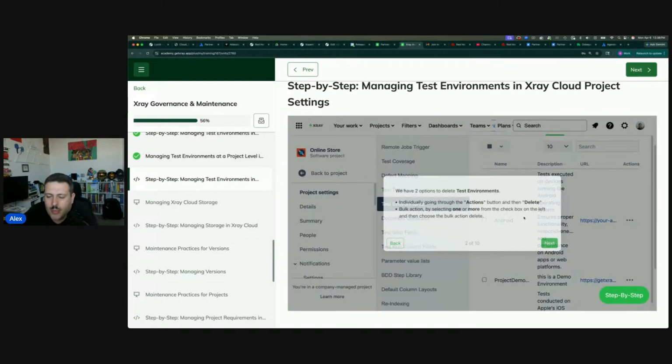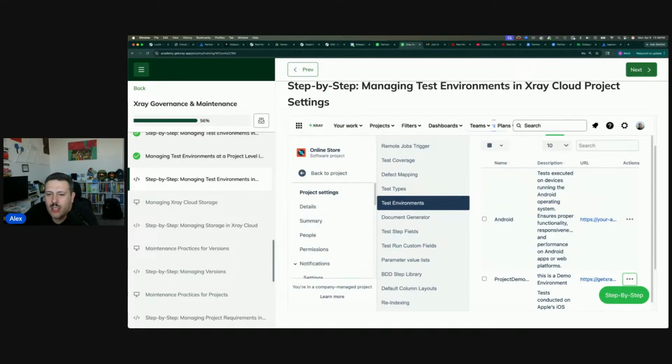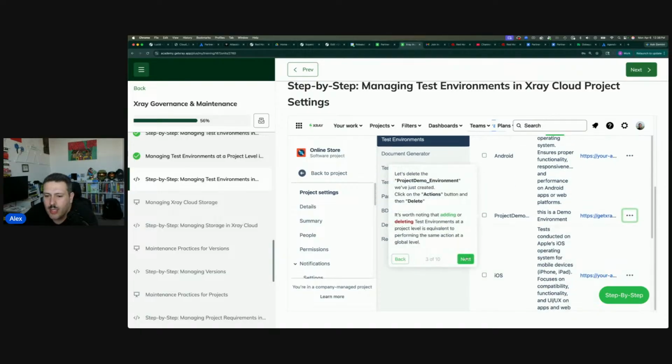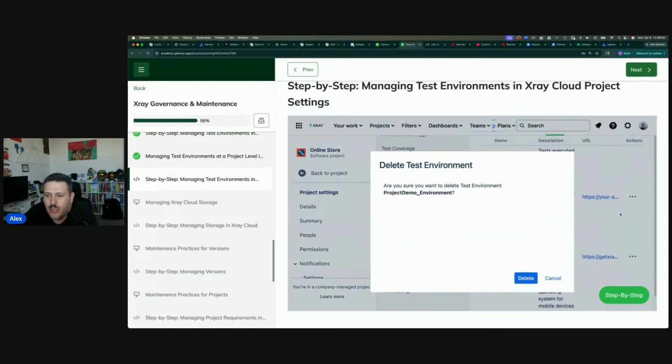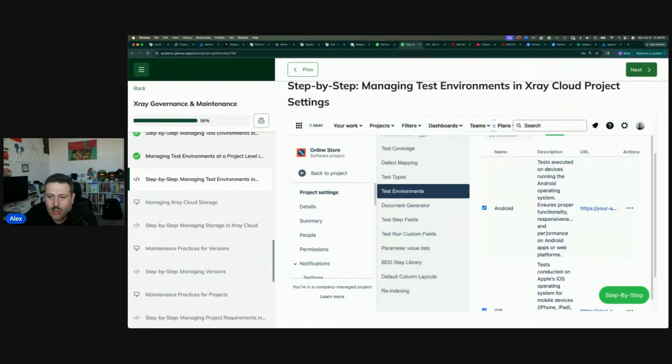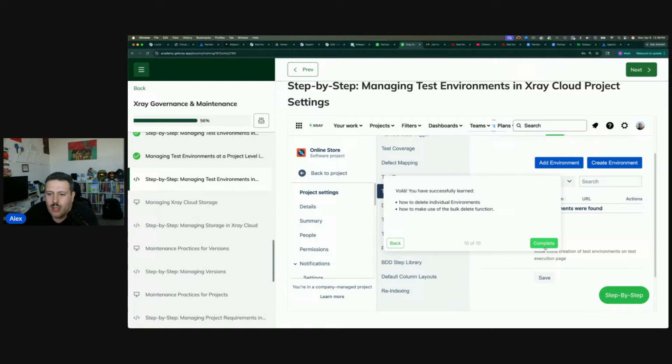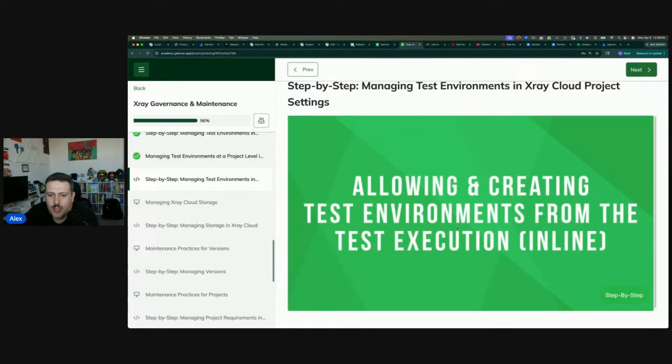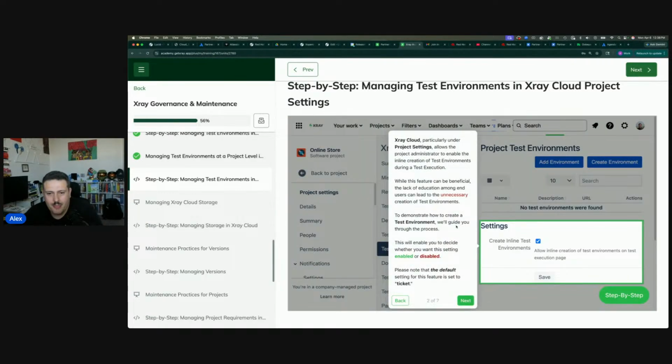Deleting an environment, which I'm assuming is going to be very similar to the global one. You can basically just hit the action button, right? But the problem is you can't delete anything that's currently in use. So as long as it's empty and not being used for anything else, you can delete them. Okay, that's it. Oh, no, apparently I got more.